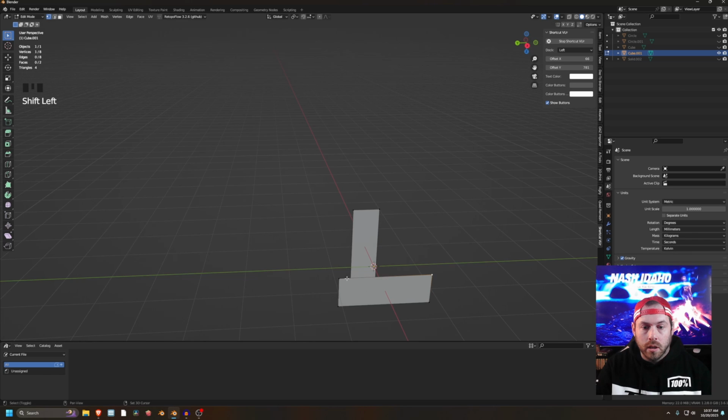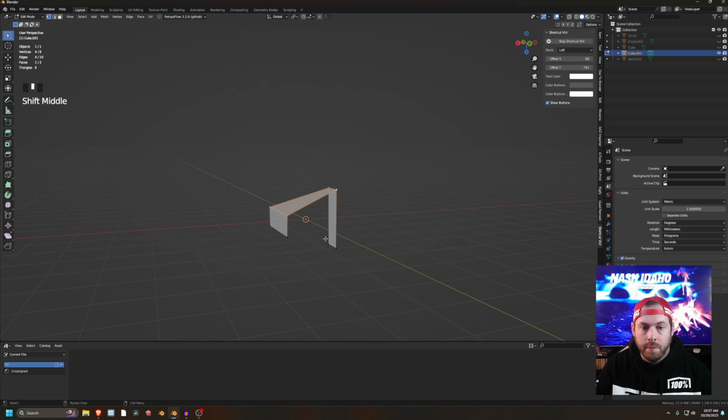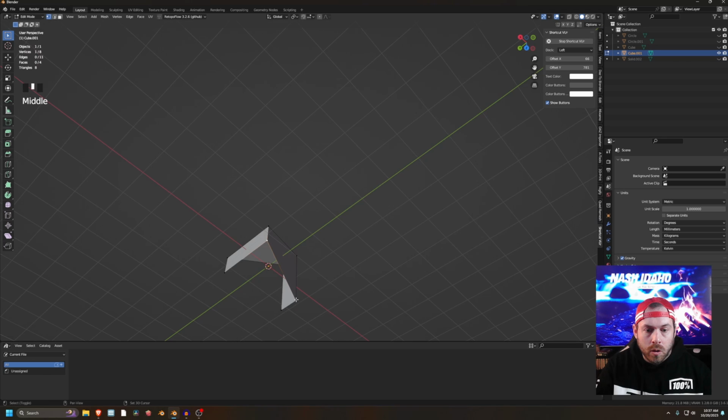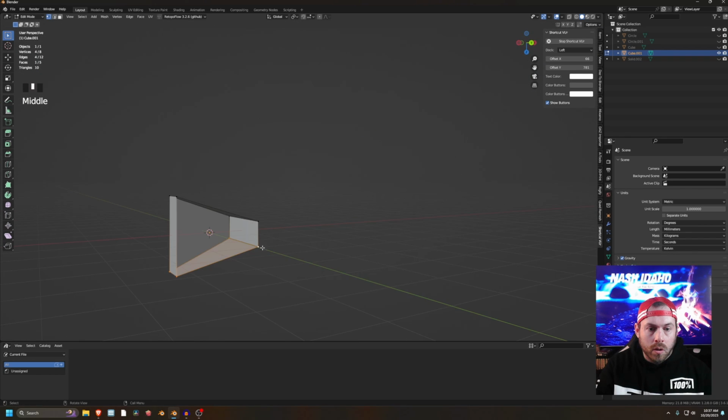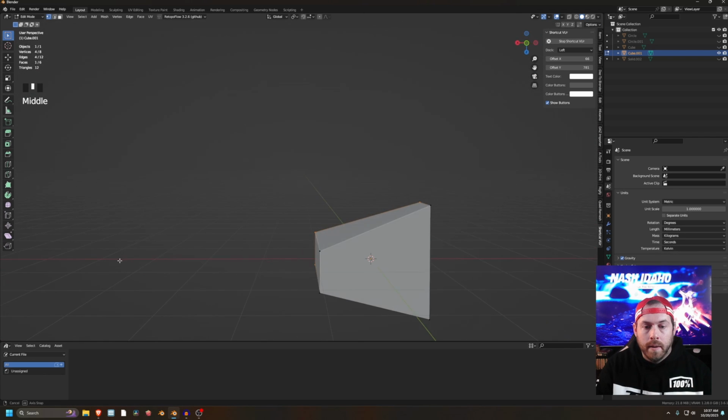Now you can select these 4 dots on the top and connect them using the F button for fill. And then we can connect the sides. Bam, bam, bam.